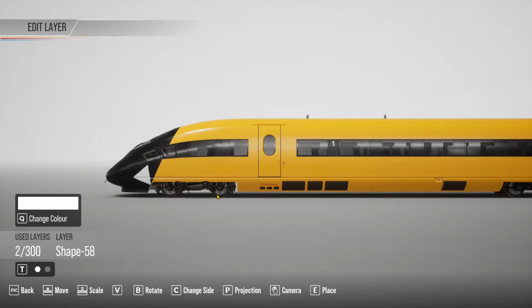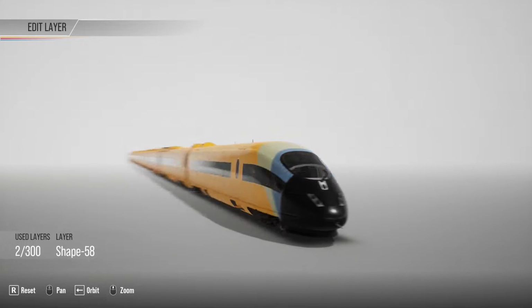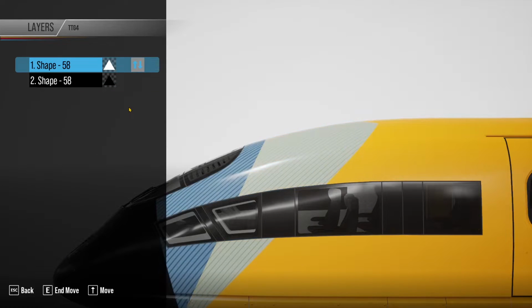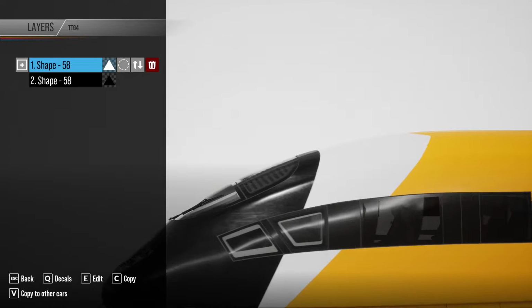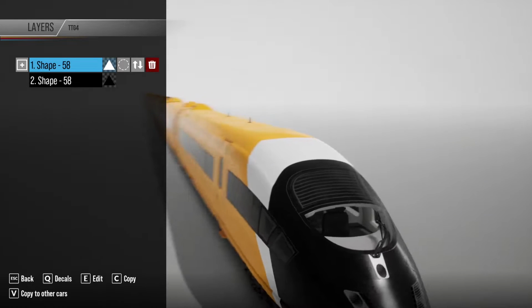We can rotate it round so it's on a slightly large angle. So I'm thinking something like that. Then make it bigger again. And then we want to project that onto the other side. See how that looks. And now I want to place that one and move it there. End move. And now we have ourselves a quite nice looking front end.